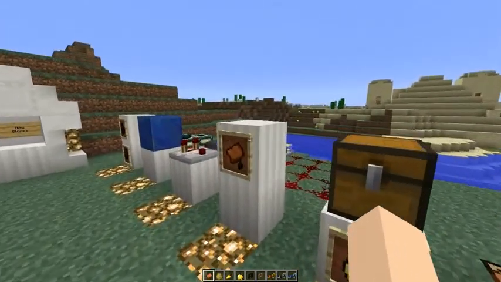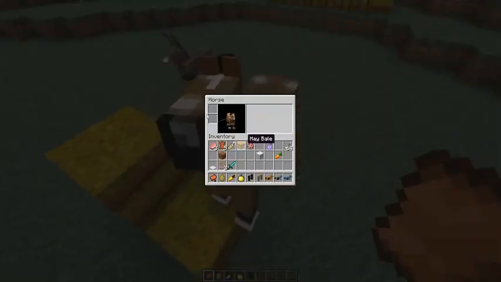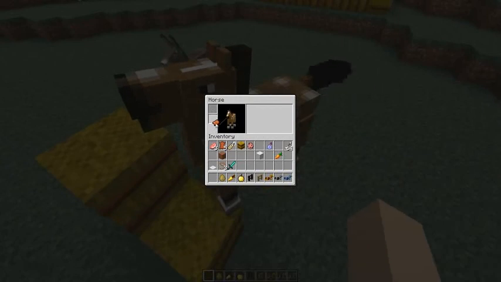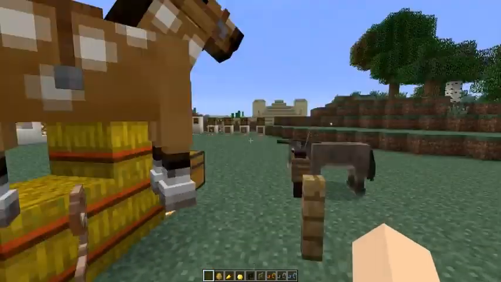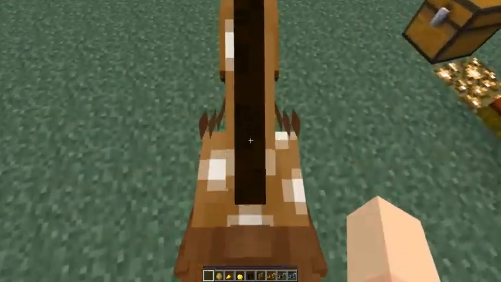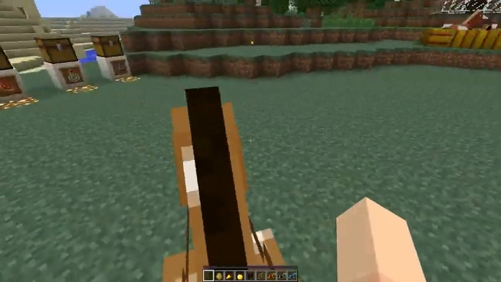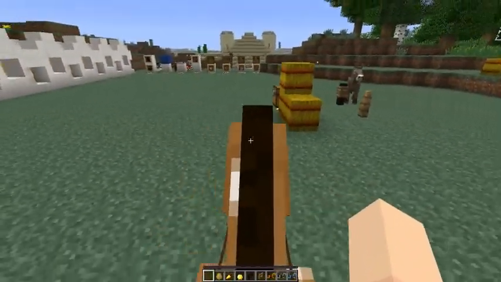I'm going to go over here, take one of these saddles, and you can actually equip them on it. So here's the equipment screen. I'm going to put this on the horse, and now it has a saddle. Take this off, climb the horse, and now since I've added a saddle, I am able to control the horse, control it where it wants to go, or where I want it to go.